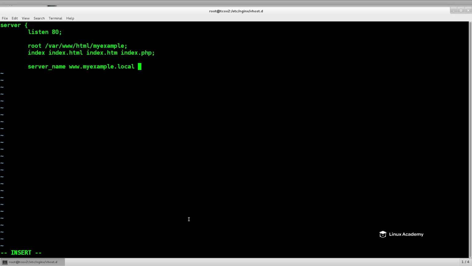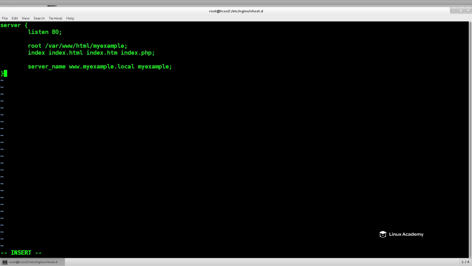So the server_name in Nginx is a combined version of the Apache ServerName and ServerAlias. In one line, we're saying that anything that comes into www.myexample.local, which would typically be an Apache server name, by adding a space and then adding another item, in which case we'll call it just myexample, that is effectively a server alias for our site. So now that we've got that, these are the basics. This is all we have to add to our system in order for it to function correctly.